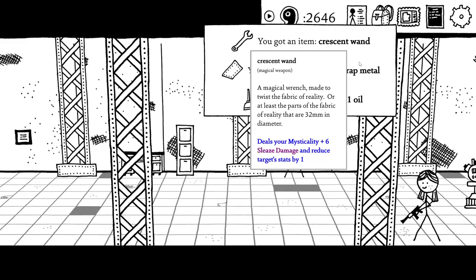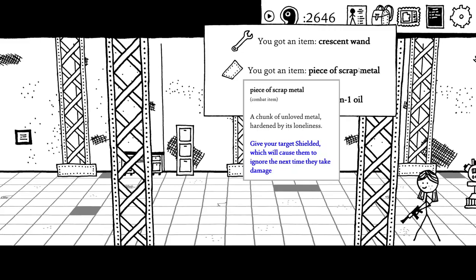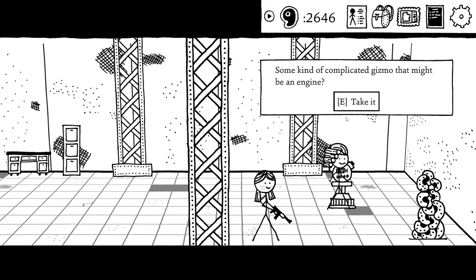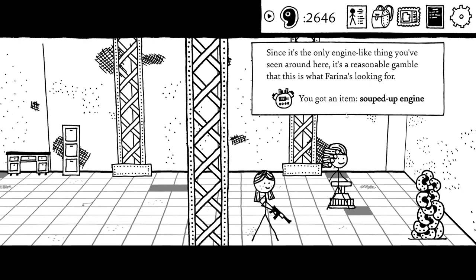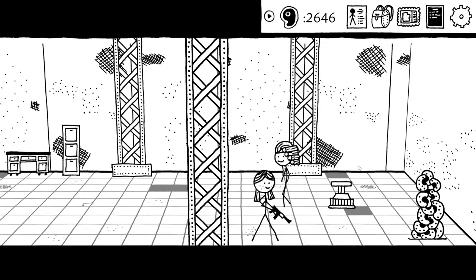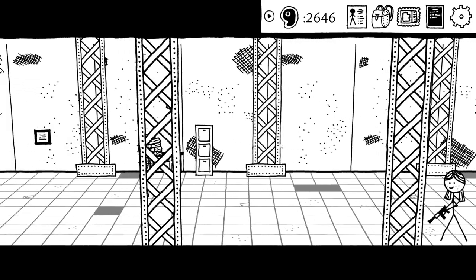Crescent Wand, Mr. Calty. Gives your target shielded, which will cause them to ignore the next time they take damage. Complicated gizmo, give me that. A souped up engine, nice, she's gonna put this in her car. Yeah, baby.